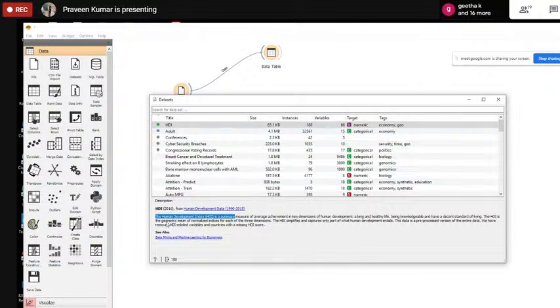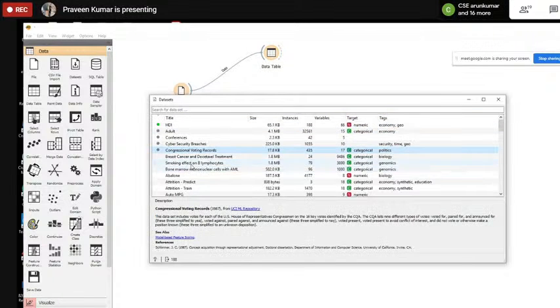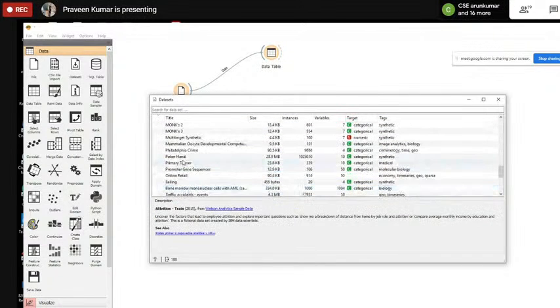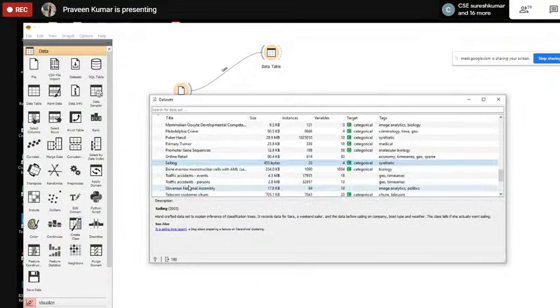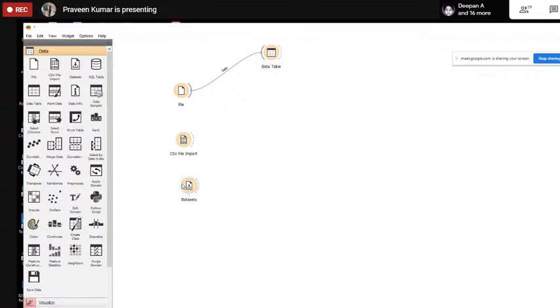This is the dataset. The HDI dataset will be taken, along with its description, dataset size, number of instances, number of variables, the target value, and the tags. Each dataset we can see like this. So if you use the Datasets widget, we can pick the dataset from Orange.